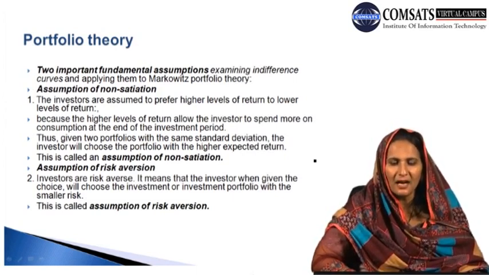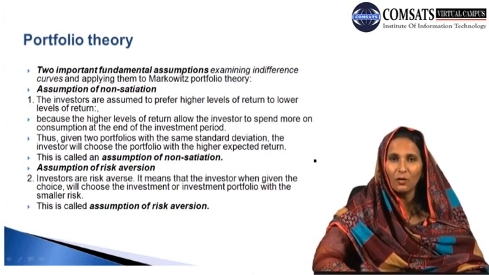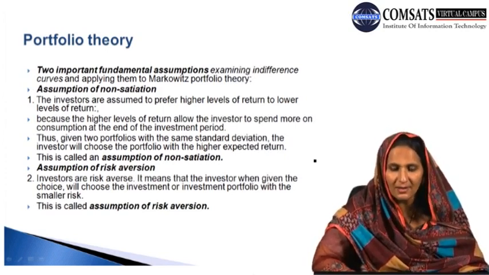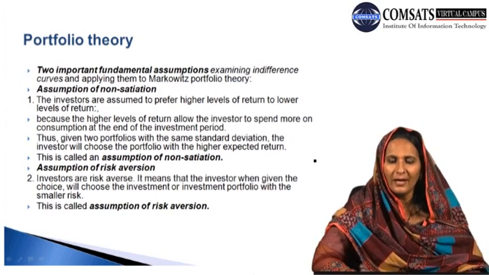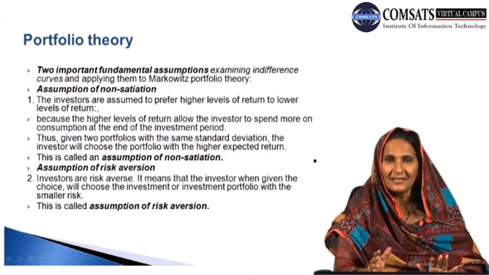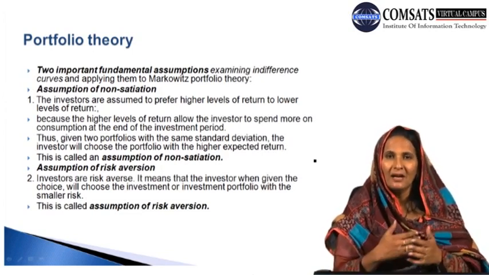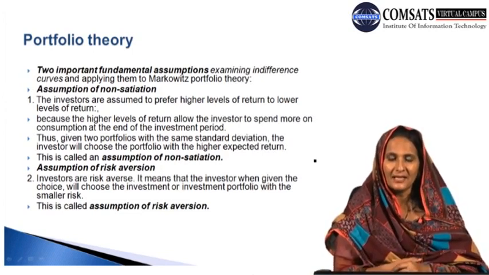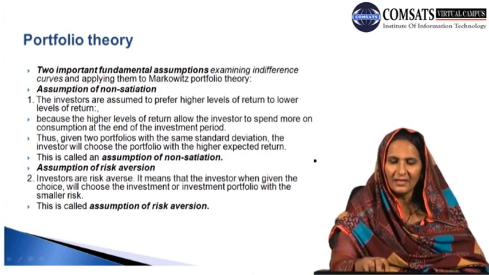The second assumption is that investors are risk averse. It means that investors, when given the choice, will choose the investment or portfolio with smaller risk. They would not like to encounter risk. Therefore, they would like to choose assets which are likely to have less risk as compared to those which have more risk.